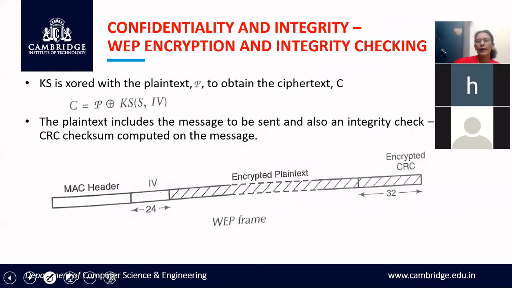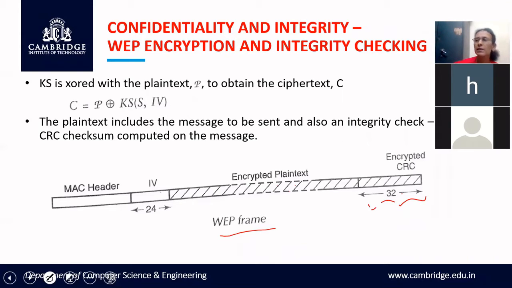So the WEP frame consists of the plain text. Along with this text, it will add a 32-bit CRC, for encryption. So the plain text is concatenated with the CRC, and we said it is going to send the IV in the clear.